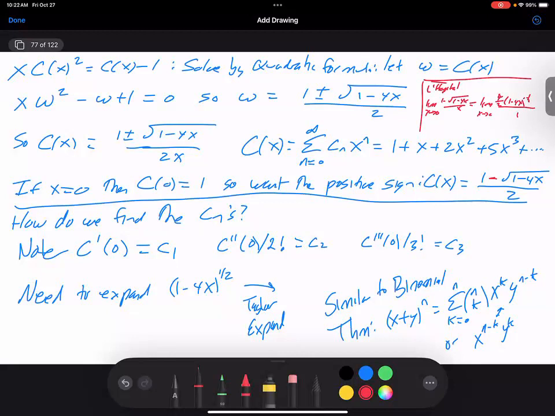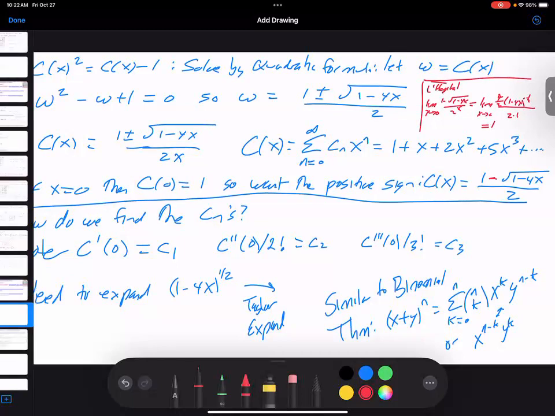Yes? And now as x goes to 0, oh, and we had a 2x down below. And so now as x goes to 0, we get 2 over 2, which is just 1. And so this is a proof that it really is the minus sign that works. I know it had to work because the plus sign didn't work, but it's good to just check and see that. So we know that the answer has to involve the minus sign. Okay, so now we know which one it is.